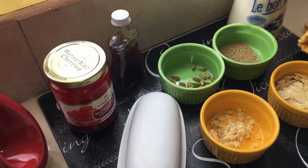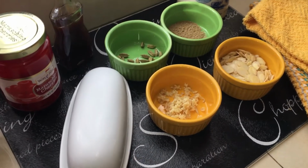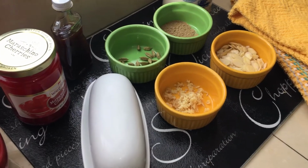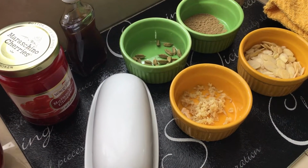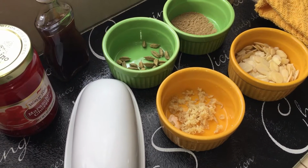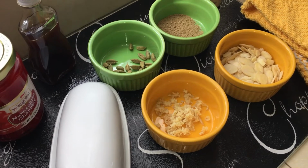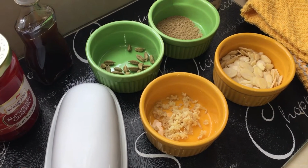Why am I doing this now? It's geared towards Eid, the Muslim day celebration, for lack of a better term. So this is what it's geared towards, so I'm going to do it. It's going to be easy, you all know I keep stuff simple. Everyone will do it differently.